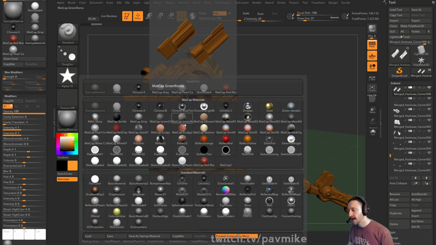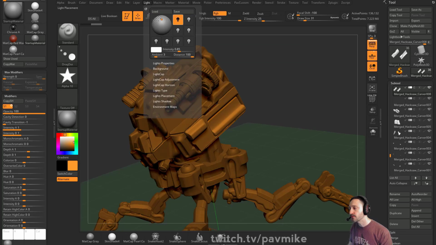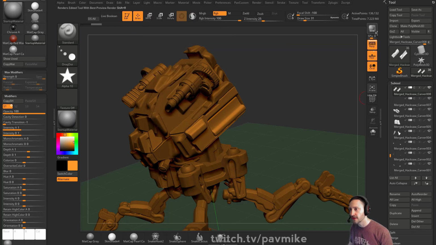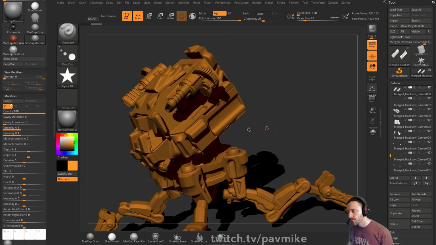And up here is matte cap. That is material capture. The lighting is baked into these materials. And in fact, if you go up to the lighting menu and move this light around, it doesn't really affect the object. The only thing it does affect is where the shadow is cast after I hit BPR. BPR is your best preview render. So now the shadow is being cast in a slightly different direction.